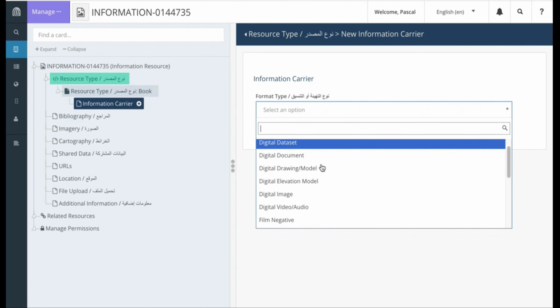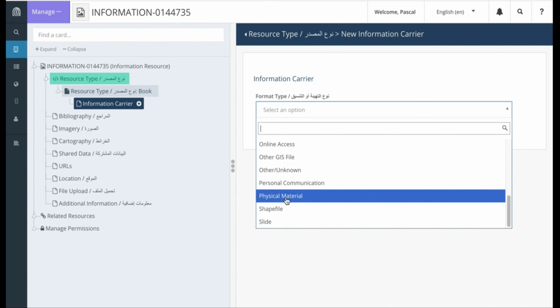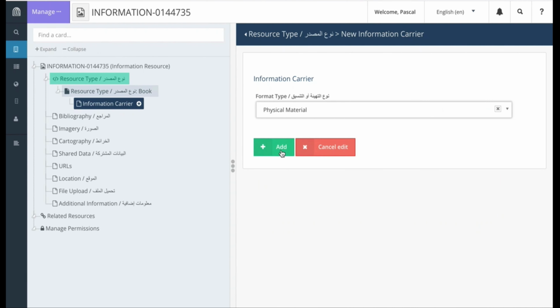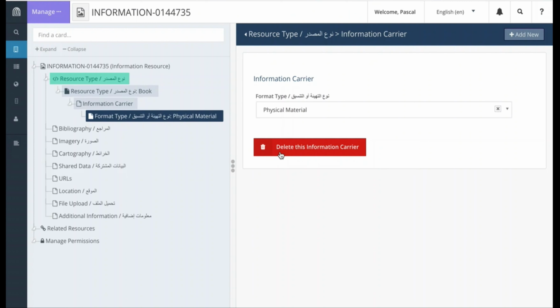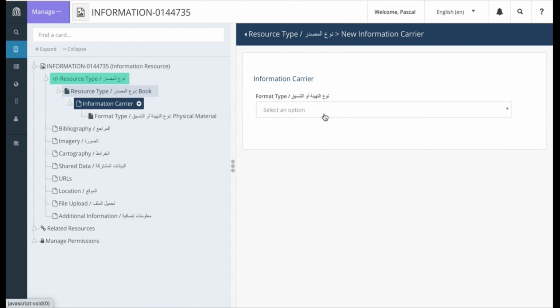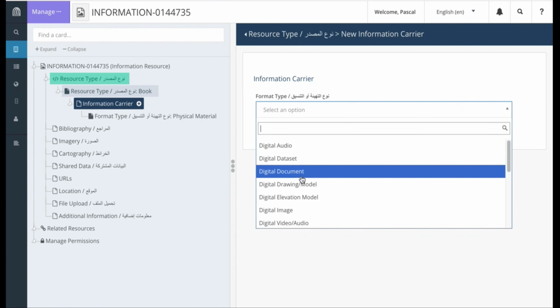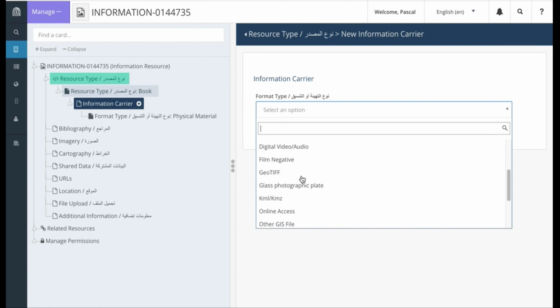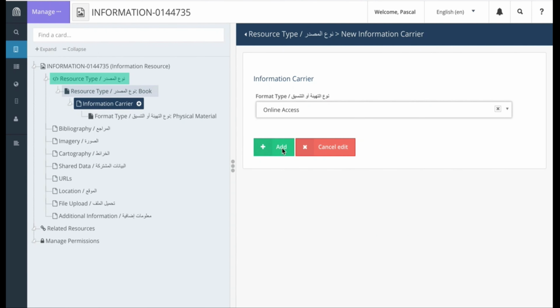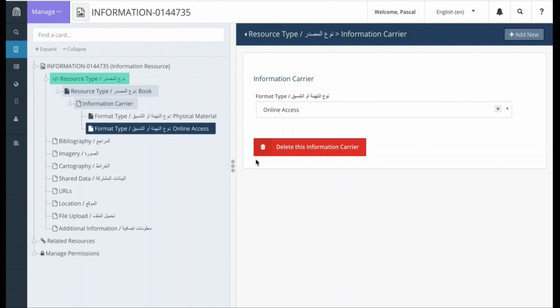So for example, if you've used the physical book, choose physical material and click add. And it's possible to have multiple different formats here. For example, if I've used the physical book, but also the online version of the book, I can go back to information carrier there and go to online access and add that one as well. But only if it's exactly the same book, not if it's a slightly different one, right?